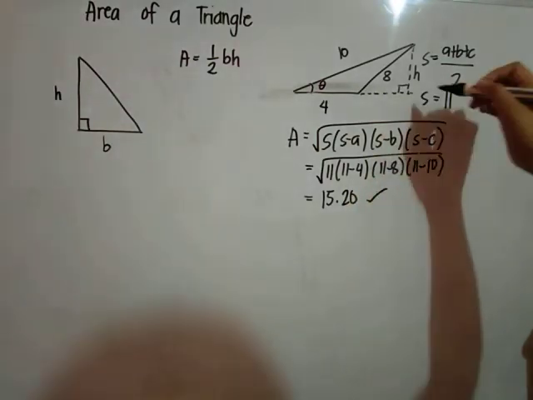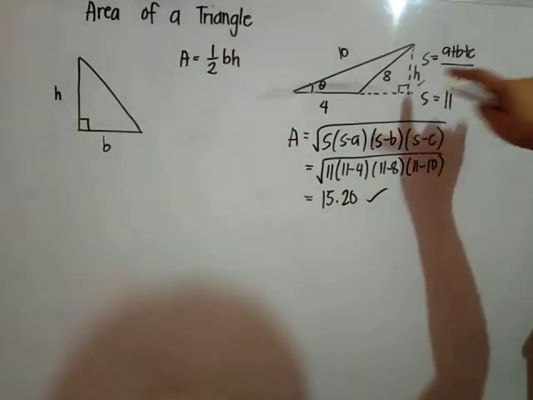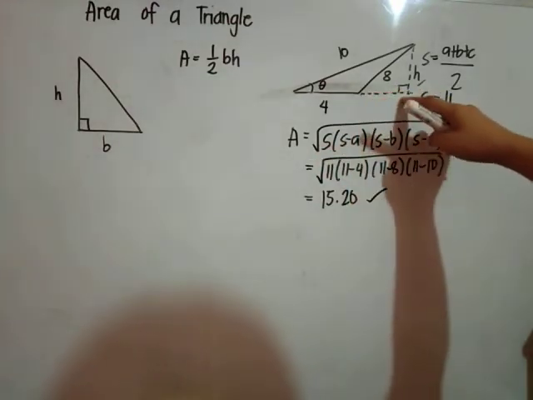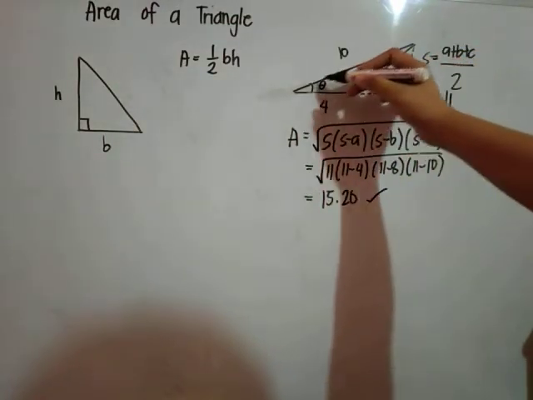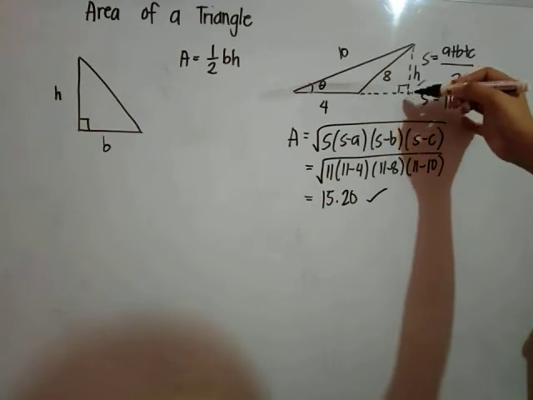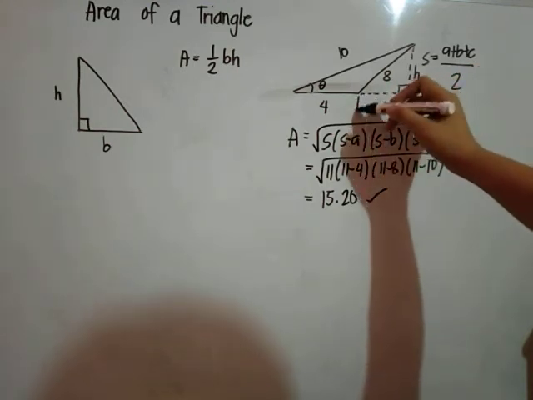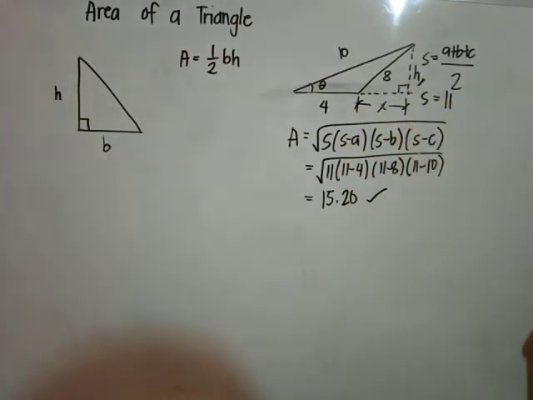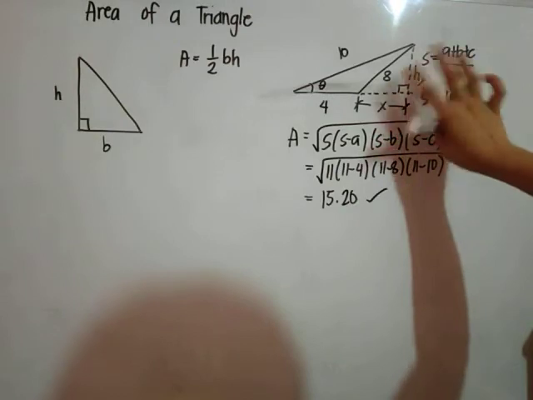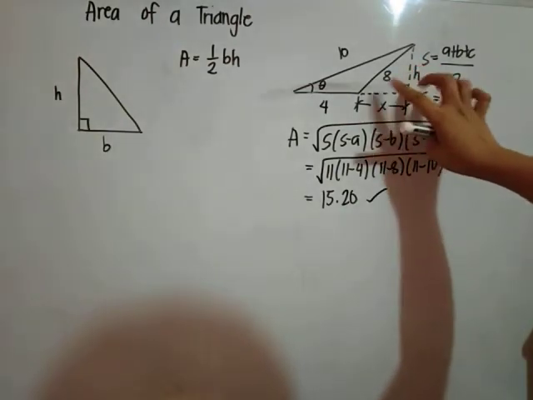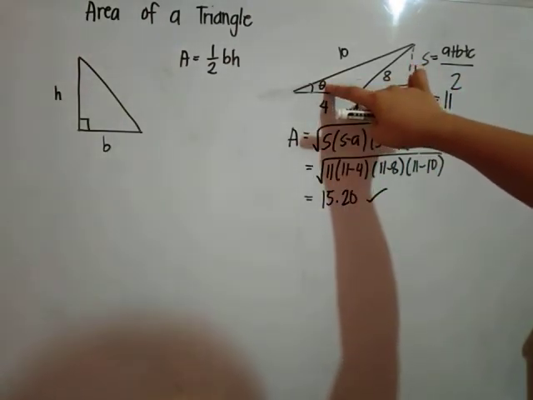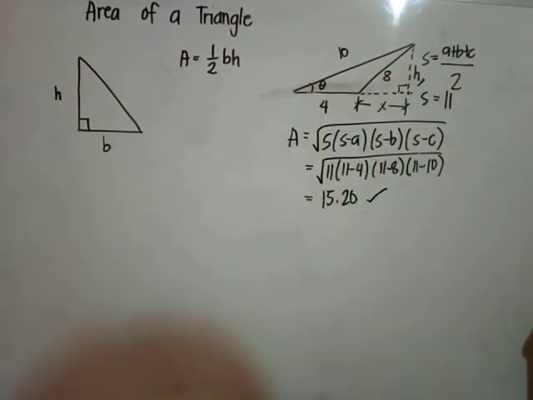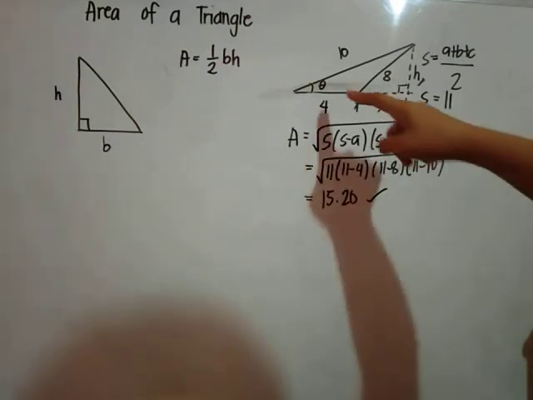So, paano natin makukuha yung value dito ni H? So, di ba nag-extend tayo dito? So, parang naka-form na tayo ng right triangle dito. Pero hindi natin alam kung ilan yung value ng distance na to, di ba? So, paano natin makuha yung value ng H doon? So, hindi pa natin yun kayang kunin, di ba? Without knowing the value of our theta here. So, dapat makuha muna natin yung theta dyan. So, paano kukunin yung theta?